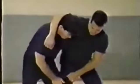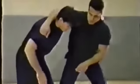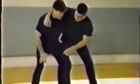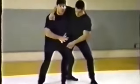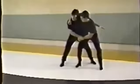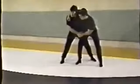Before, his foot was way back behind us, and he was leaning over. An easy lift. Okay, now he's decided to come in front of us here. Now, a good wrestler, or a judo fighter, or somebody with just good balance, a lot of times will just keep their weight right in front of here. Okay? Wait to see what your move's going to be. They're probably expecting a lot of different things, but one of the things they won't expect is this next move.